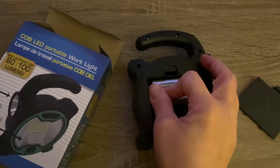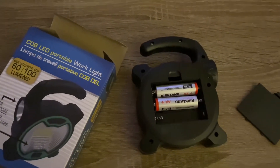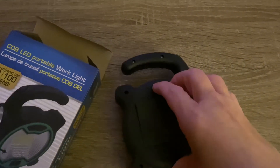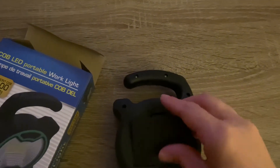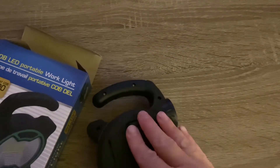It does need three AA batteries. You'll see me here putting the batteries in the back. Once I get the batteries in, you're going to see that I struggled with the backing a little bit. However, it is not hard to put the back on — I was just struggling managing the camera with one hand trying to put the back on. So don't be fooled, it was just user error.